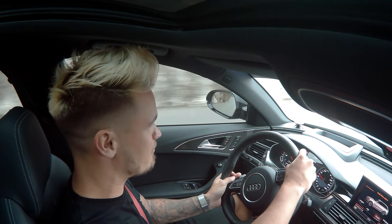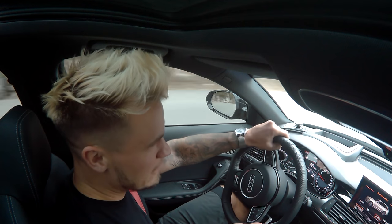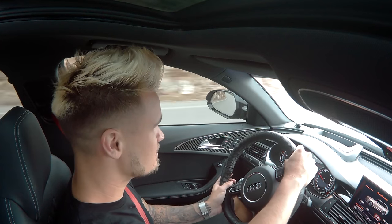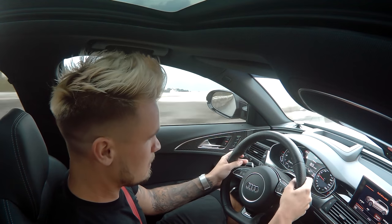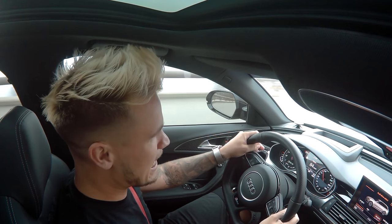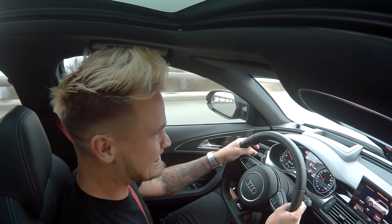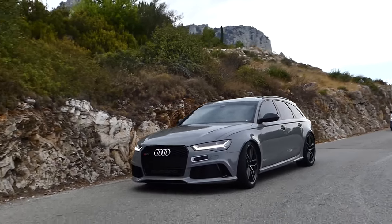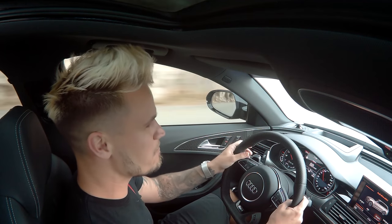We managed to lose the suction cup off the panoramic roof, but we are back up and running. Probably not the best place to learn a little bit about the RS6. The power! Not only is the delivery of power instant, it's an incredible sensation. I love this car. The one thing I would say is it is an estate car - I think it is too big, especially for my current needs.